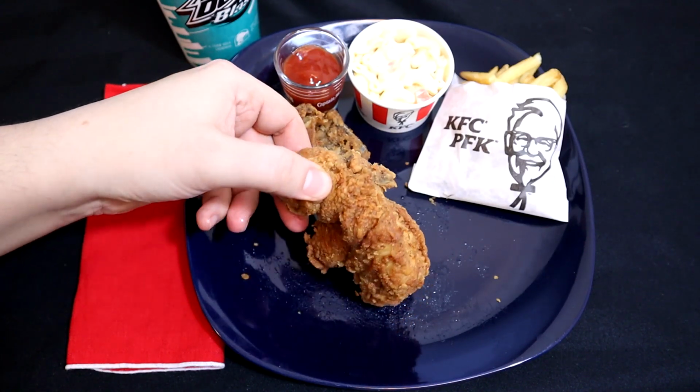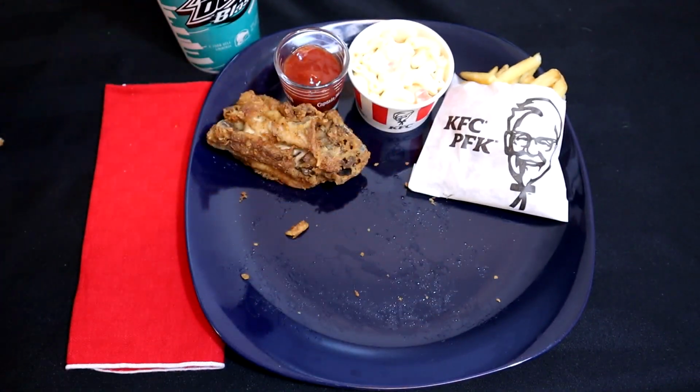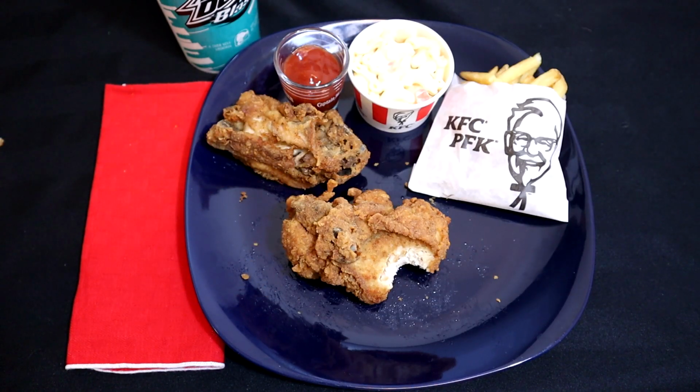Okay, I'll start on this piece, whatever it is, and I'm going to read some interesting stuff I found on Wikipedia about KFC chicken. So first I'll take a bite. It says, a copy of the recipe signed by Sanders, that's Colonel Sanders, is held. So this is regarding the secret recipe and stuff like that. A copy of the recipe signed by Sanders is held inside a safe, inside a vault in KFC's Louisville headquarters, along with 11 vials containing the herbs and spices. That's kind of weird. It's cool, but weird.